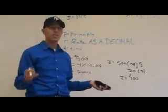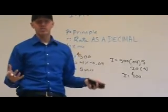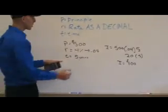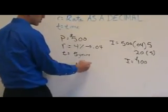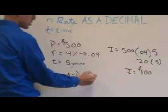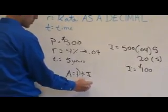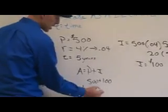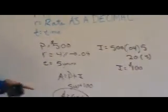But that's not the total amount. Because how much did we have originally? You're right, we had $500. And so now we add another 100 to that 500, so that our amount equals the principal plus the interest, which is 500 plus 100. So our amount equals 600. That's simple interest.